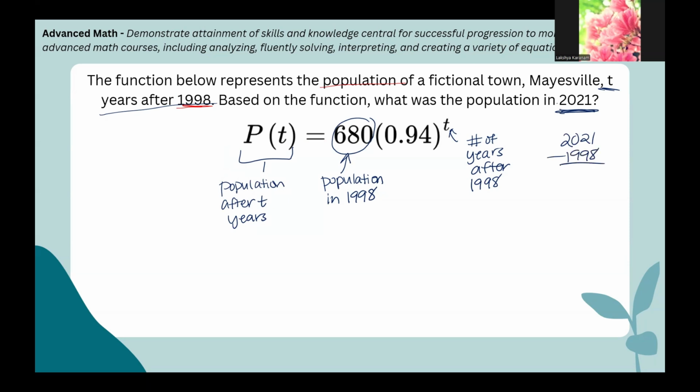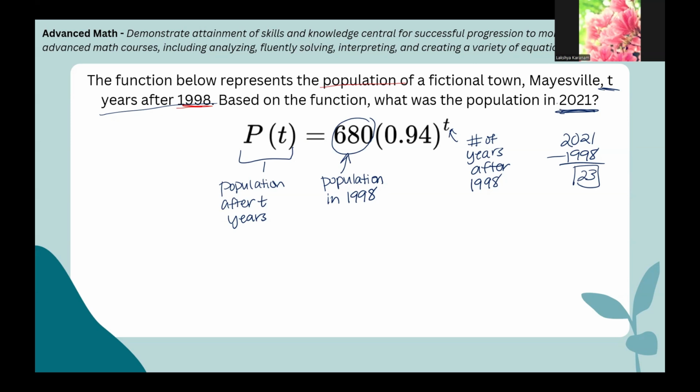This is an occasion where using your calculator is probably going to be pretty helpful. So you're going to subtract 2021 minus 1998. And I get 23. Okay. Could you have done this in your head or manually? Of course, but it's just easier sometimes to not use that brain power and use your calculator instead. But just be very judicious about it. If it would have been easy for you to do it in your head, do it in your head and don't waste your time on the calculator.